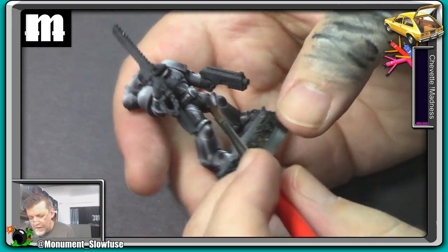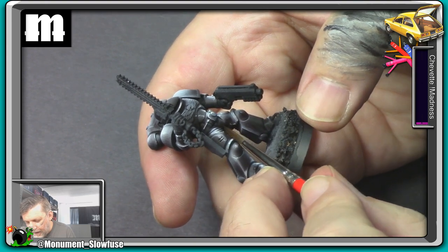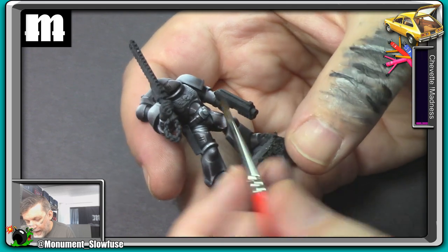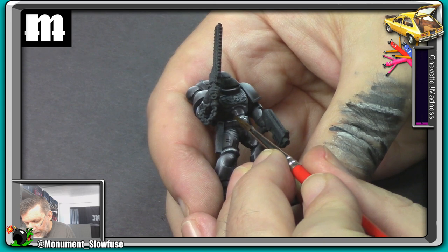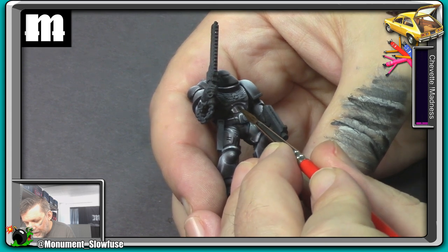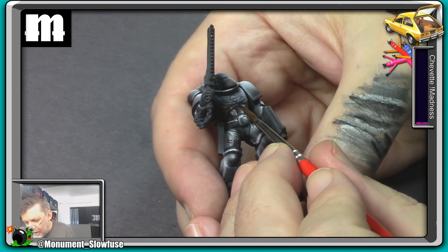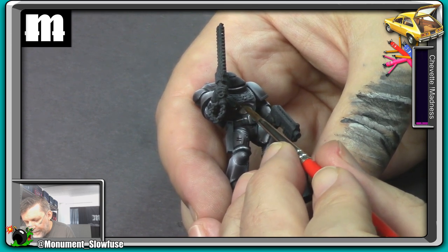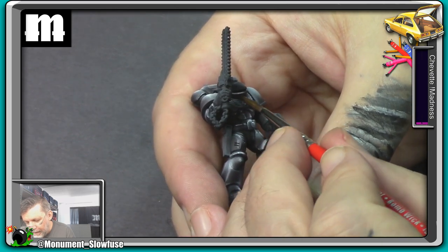Right. So I don't want to do too much of this because it's possibly going to give us some texture on here, but I just want to show you how you can come back in and reinforce that. And you don't even have to use the airbrush, right? You can see very quickly that I could be doing this instead of the airbrush at all. But I can come back in and layer these to get exactly the depth of red and black I want on here. It's up to me. Play with it. See what you like. Get the underside of that collar again.